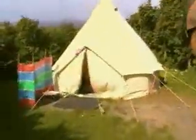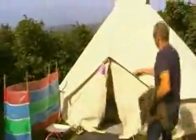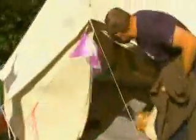What's that? It's the middle tent. The inner. It's got the inner. Look at that. They've taken all the decorations out now. All the flags and stuff. It all looks nice. Fantastico.